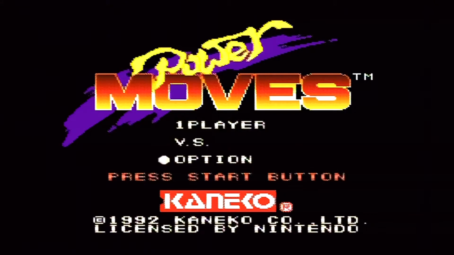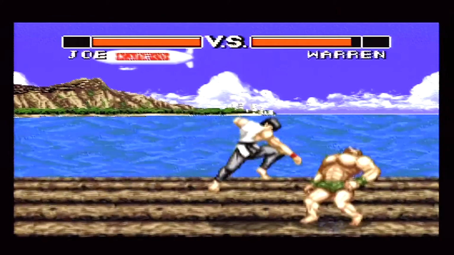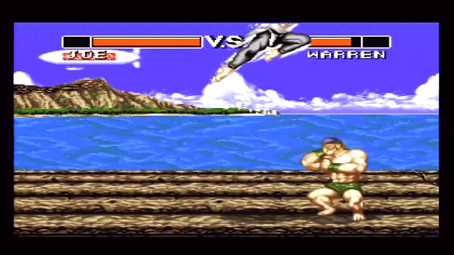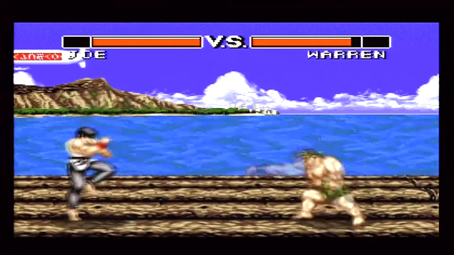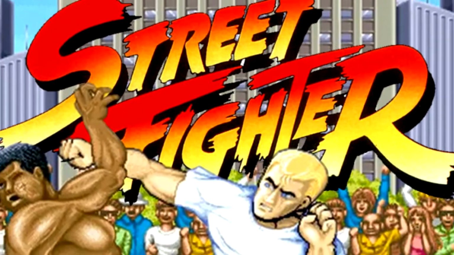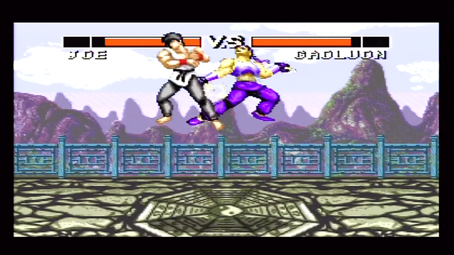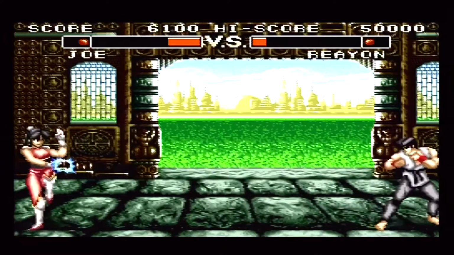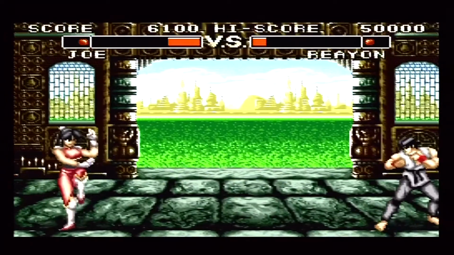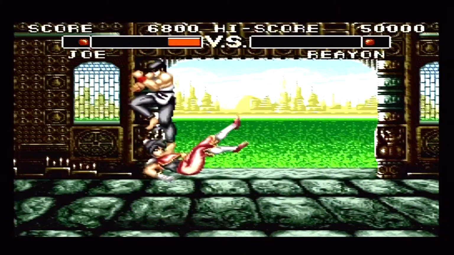Power Moves was developed by Kaneko, a small company that had just started developing games. It went by Power Athlete in Japan and Deadly Moves on the Genesis, because the Genesis had to be edgy. Fighting games were at an all-time high due to the success of the powerhouse hit that was Street Fighter 2. This successful hit brought with it a ton of Street Fighter 2 clones, with Power Moves being one of them. It wasn't exactly a carbon copy, having a few features to help separate it from other clones.